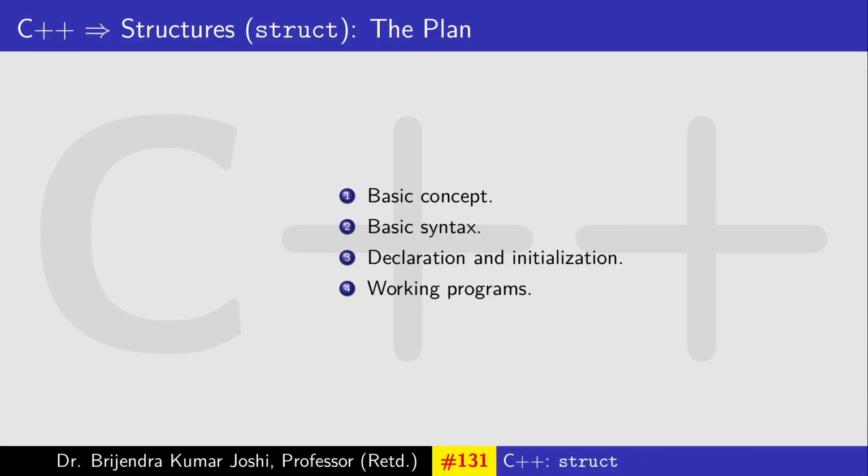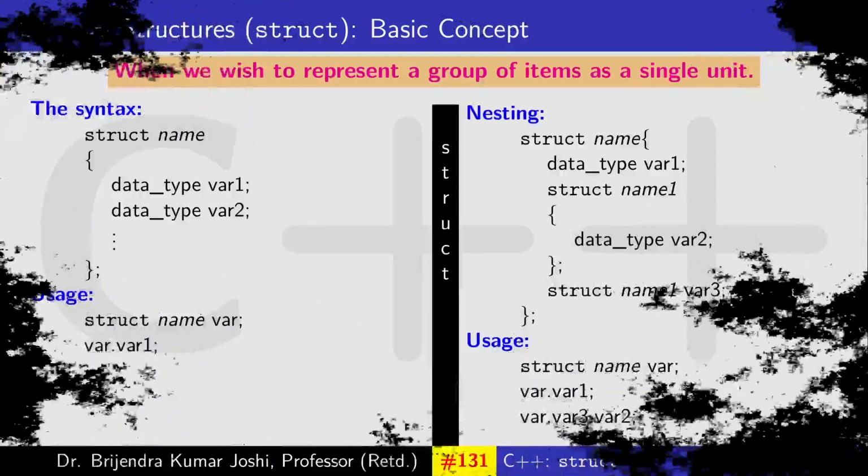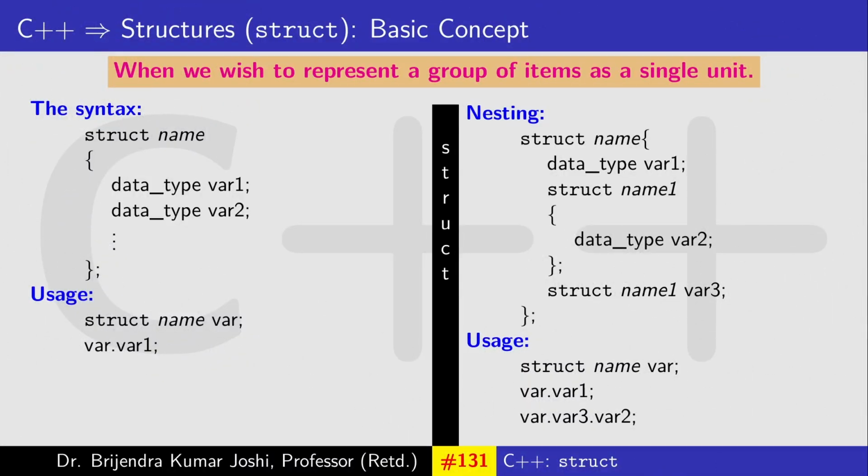Plan for the video is simple. First, the basic concept, why do we require structure, followed by its basic syntax, then declaration and initialization, and followed by a few working programs. So, why do we require structures or a struct for that matter? Whenever we wish to represent a group of items as a single unit, we use struct or structure.